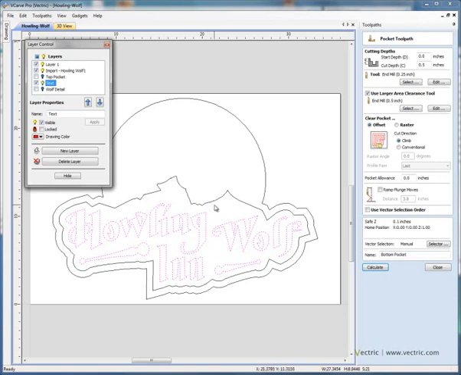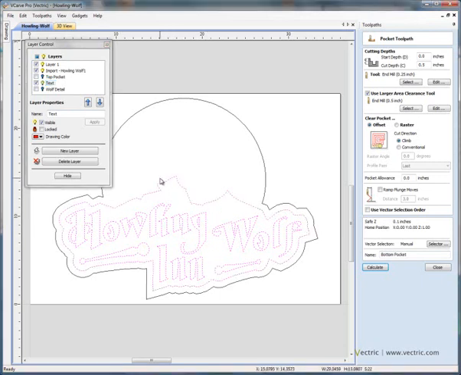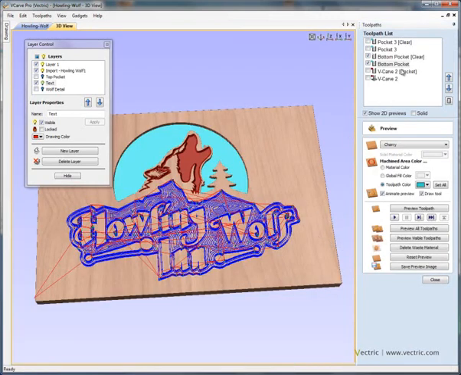Remember, if we double click on the vectors on the vector layer, it selects the layer, all the vectors on that layer, and then shift and select the outer boundary. So we're going to pocket machine the background away, and we'll carve this 3/4 of an inch deep. So we're going to use a 1/2 inch end mill to get rid of the stock, and the 1/4 inch end mill to machine around the detail. So now we say calculate. You'll see now that we've got pocket, bottom pocket.